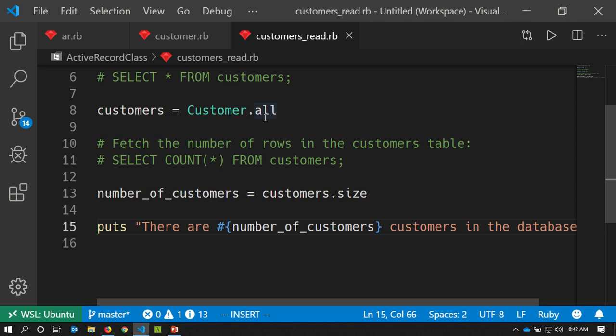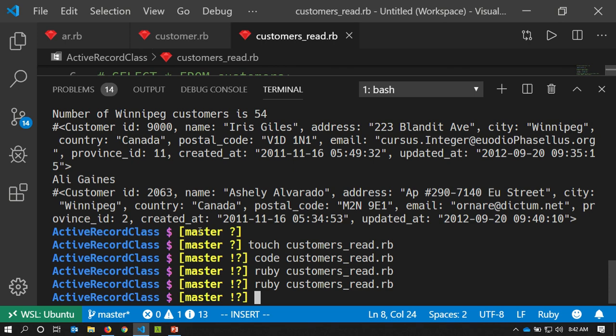I'll show you in a moment. Like, what type is it, are you wondering? Let's run this and then we'll inspect what sort of thing comes back to us along the way, because that is a very good question. Like, what is that thing? And again, this is the downside of a dynamic language, because in another language we would know based on its type. The type signature of the method call would tell us what it's returning. So let's again run that customers read.